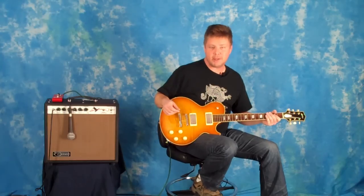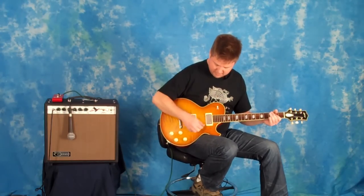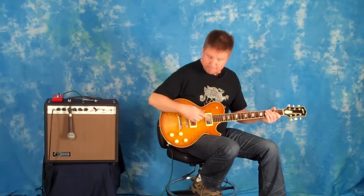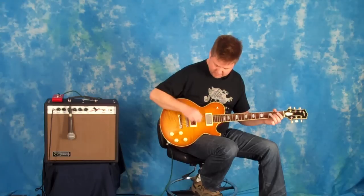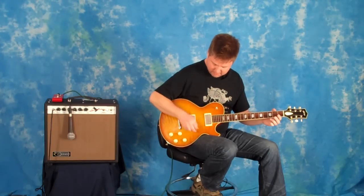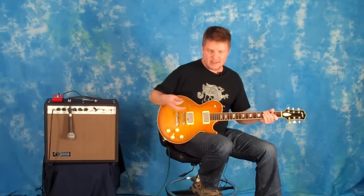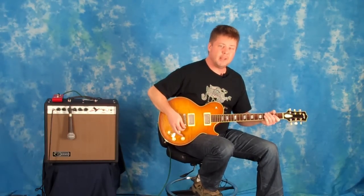Okay, and there's your bridge humbucker. Your neck humbucker, and both. So that's with the guitar turned all the way up.